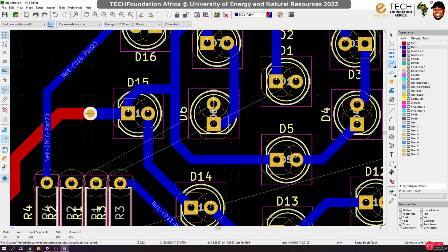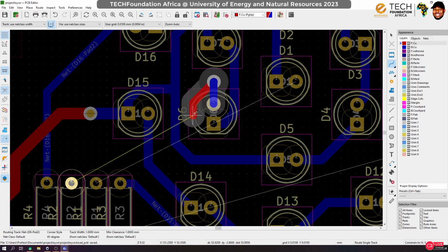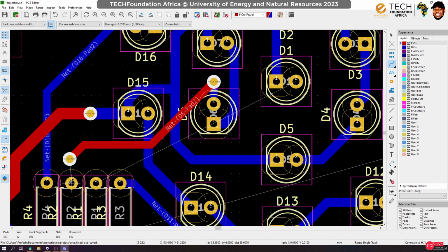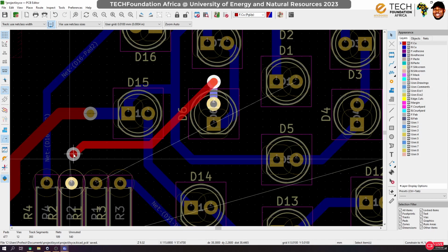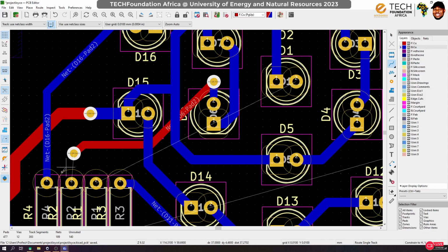All right. Definitely we have to change these guys too. So again, we move, we find a place to pitch our via, and then move it again. Even for resistors, that is not much of a problem. We can actually solder on top. However, I just want to stay consistent, so I'm going to use the same technique throughout. So I need this to be on the bottom. Okay, great.